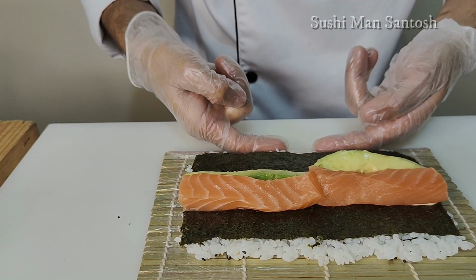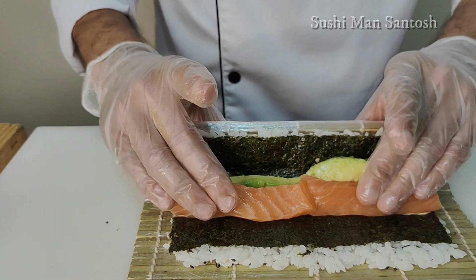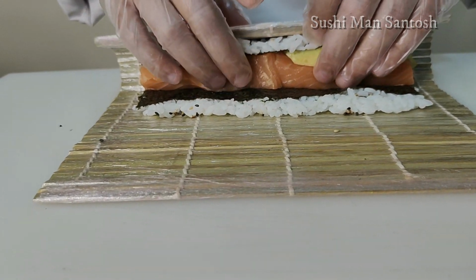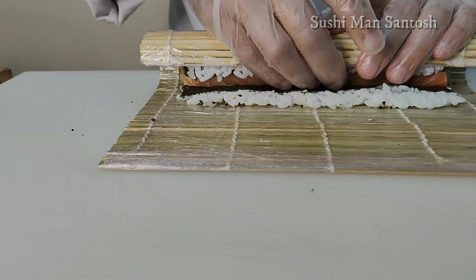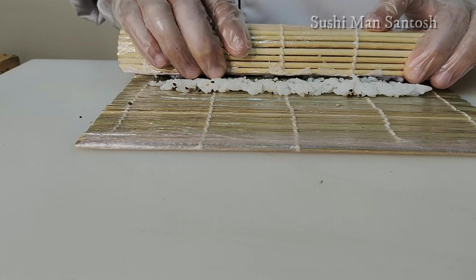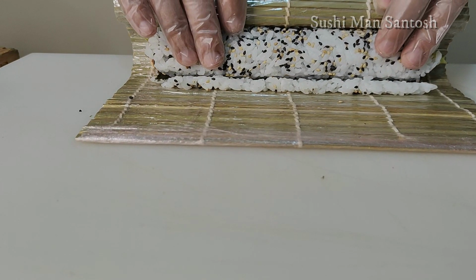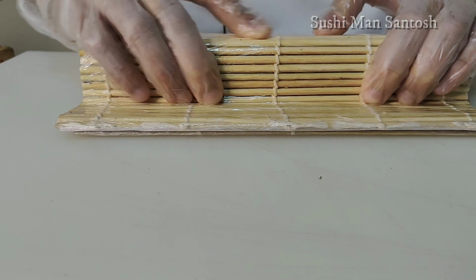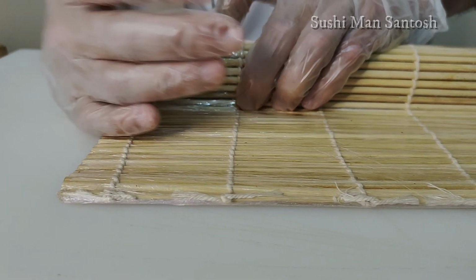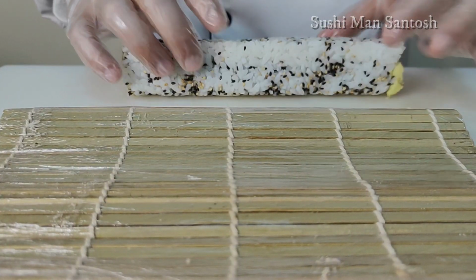I'm leaving one finger here on the bamboo mat. So I'll lift the bamboo mat like this and I'm gonna secure the ingredients and fish with three fingers. Now the bamboo tip will come to this side. Now I'm gonna roll it again to secure it. I'll give a little bit of squeeze. Now I'm gonna give a little bit of press here on the side of the roll, so all ingredients will stay fine.